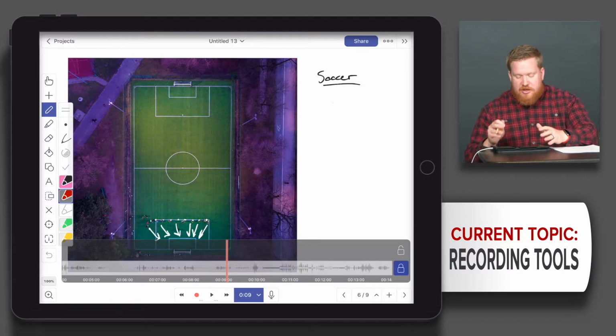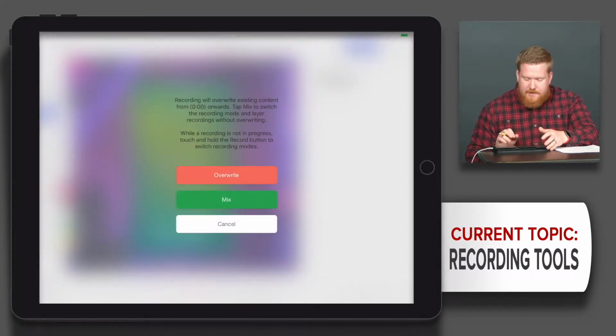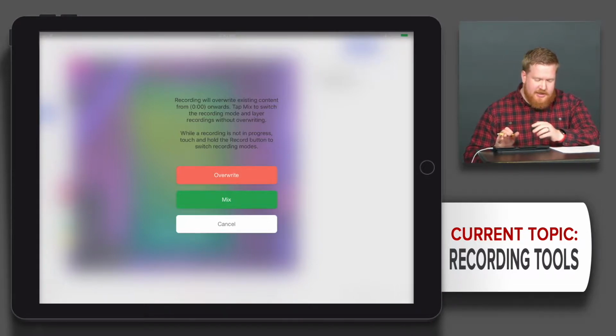And then what you can do, and I'll show you. So I press record and it gives me these options. I want to explain what those mean. Overwrite means that it will just redo everything that you've done, if it's not locked down. So, for example, I've already locked down my audio, so that means I won't be redoing my audio. I will be redoing everything else.